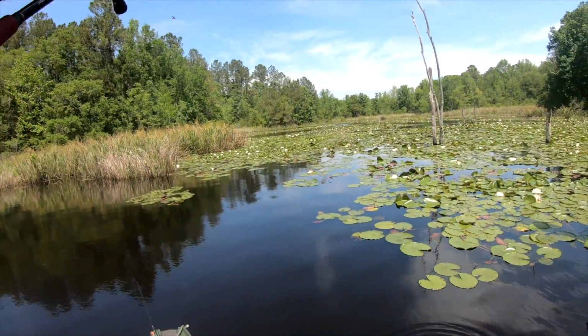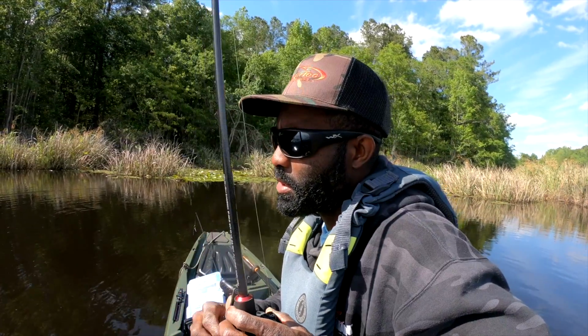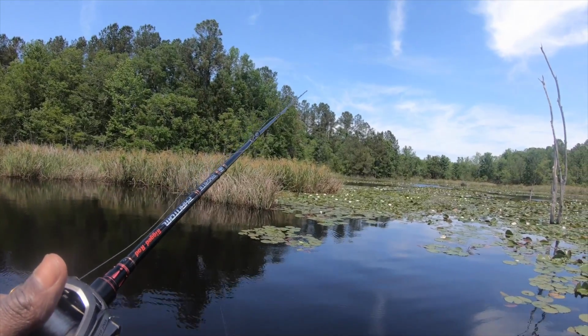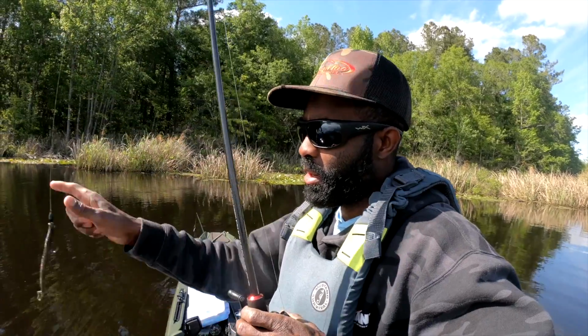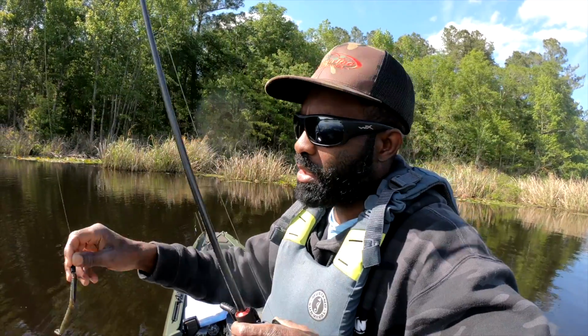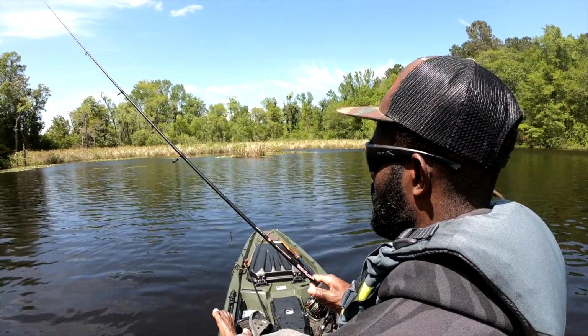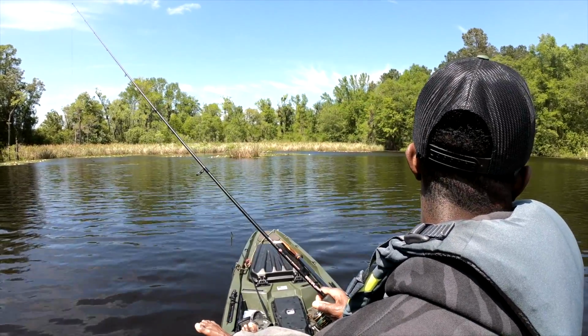If you see a ball of fry, flip it in there by the fry. And when you flip it in there, even if you flip it in a hole, because some of these fish still could be spawning. Most of them are post-spawn, but some of them could be still spawning. Flip it in the hole, work it, work it. Keep it in that hole as long as possible. You'd be surprised how far you can draw fish from with flipping a stick bait in the holes to catch those post-spawn fish. So did that. That's how I'm catching a lot of these fish today. One thing about it, if I don't catch one back here, you know there's none back here.